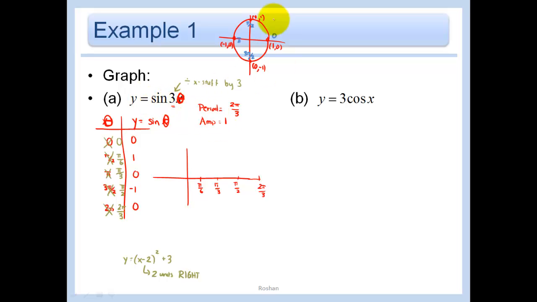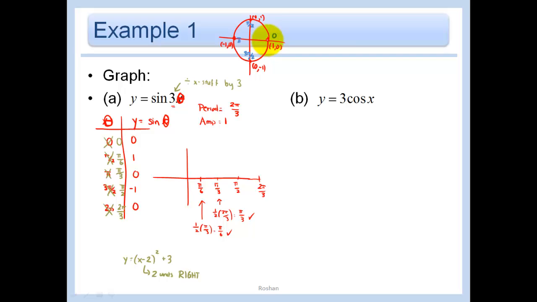So now if we redid our unit circle and said that one time around was 2 pi over 3, then half of 2 pi over 3 should be right here. Is it? Half of 2 pi over 3 is pi over 3. Yep, I did it right. And then divide that into half, right? Because that's right here, half of pi over 3, which is pi over 6. So I did that right here. Pi over 6, 2 pi over 6, 3 pi over 6, 4 pi over 6 if I was counting in pi over 6s. So since this is pi over 6, I could have redone my unit circle.